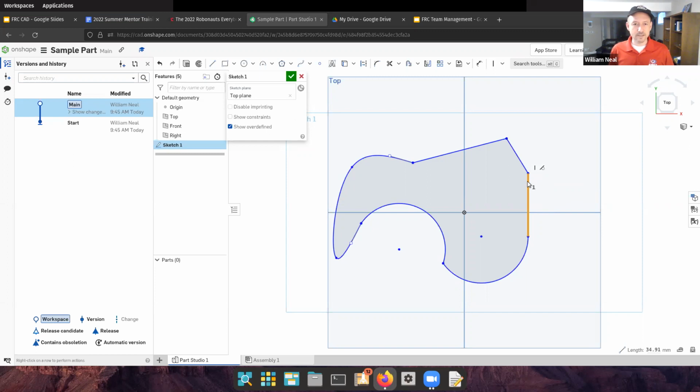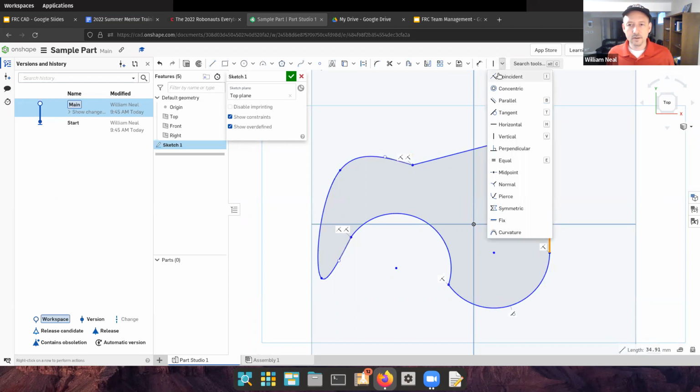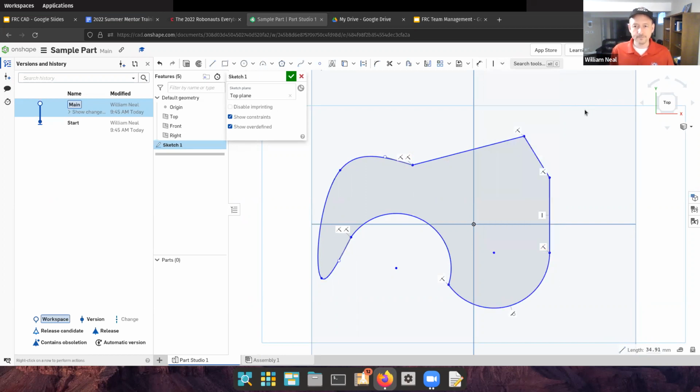If I show constraints, it can show me what it's already assuming about my objects. And coincident, you see those points there are coincident. That's why you see these coincidence indicators there. That one's vertical.